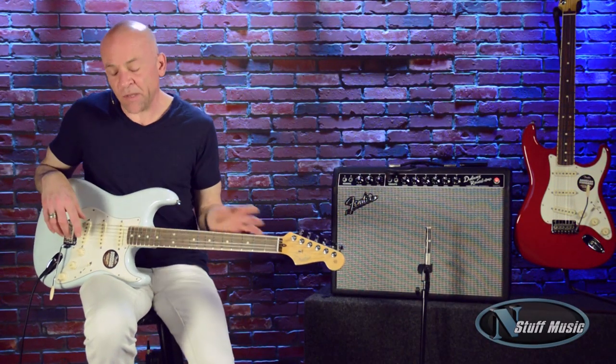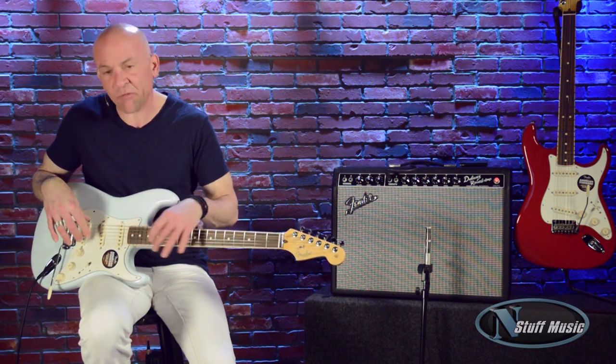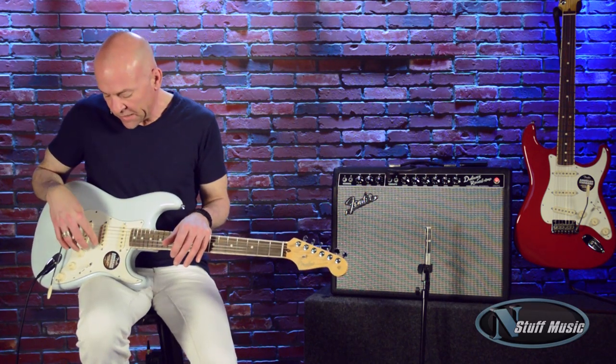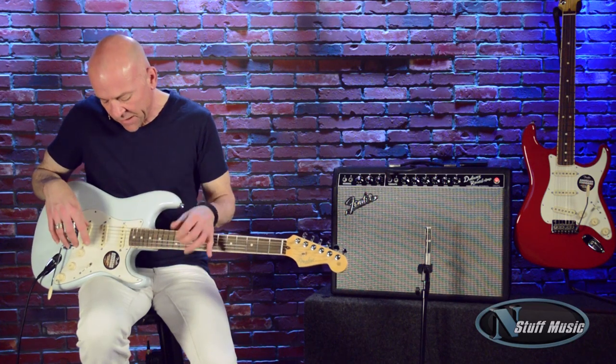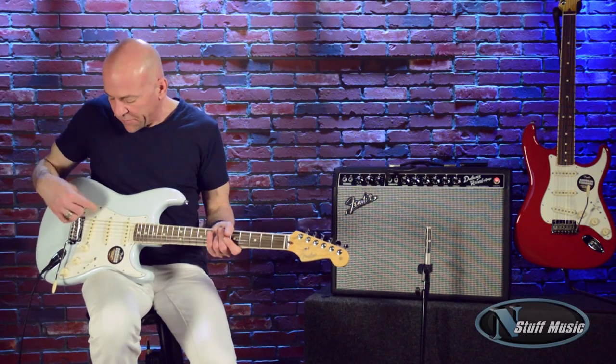And once again, you have this really, really nice combination of clarity and certainly enough power to get these pickups to overdrive, but never sacrificed in terms of the actual clarity of the pickup. So one of my favorite single coil pickups, Fat 50s Custom Shops. So there you have it, the limited edition American Standard Stratocaster, available at endstuffmusic.com.